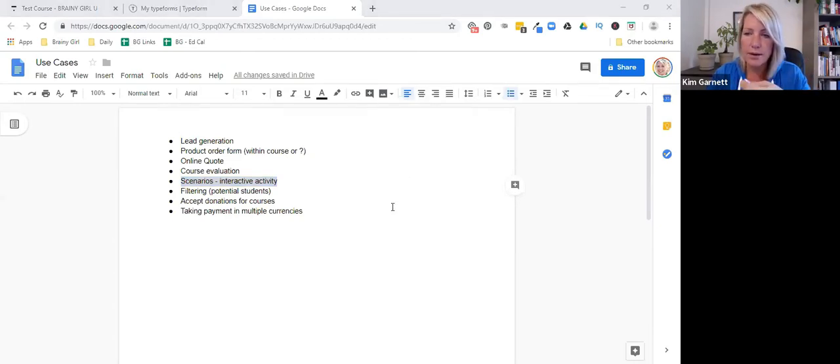Having those scenarios available cuts down on the time that you would need to do one-on-one with them, because it's very scenario-based, it's video-based, but based on their answer, you can give them the right way to proceed. And it allows them to sort of practice that scenario in their head. It lets them think through the process without necessarily having to live through it. Exactly. Thank you for putting that in words. That's exactly what I was getting at.